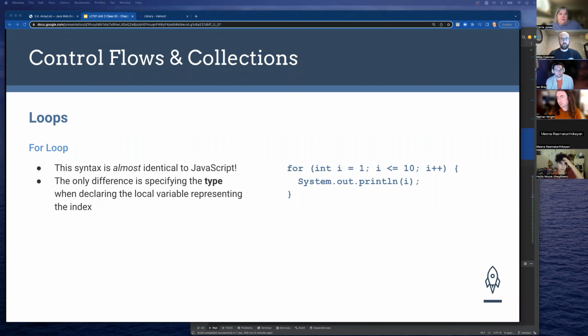is that with JavaScript, you were using the let keyword to establish that local variable, like i is typically the one we use for an index. But of course, this is Java, so you have to type it. Instead, we're giving it a type, in this case int for an integer. And you just have to put that in there, and everything else is pretty much the same as JavaScript. So that's very straightforward. In this example, we can print each one of those numbers from 1 to 10, as long as we declare that variable i with a type int.